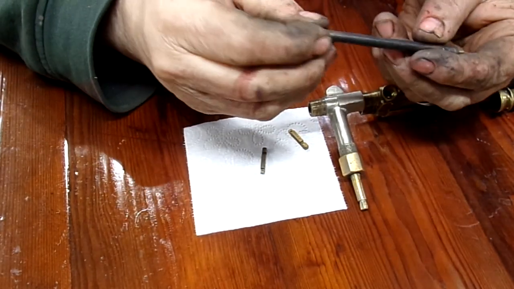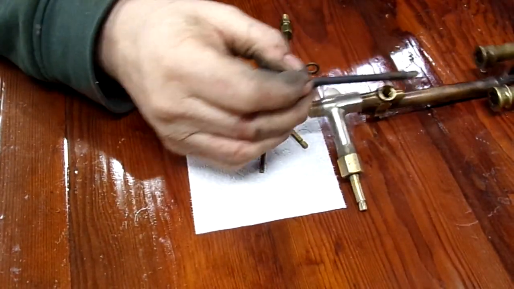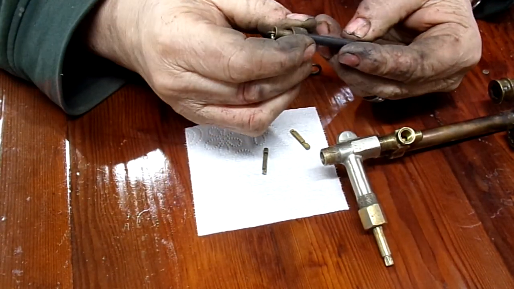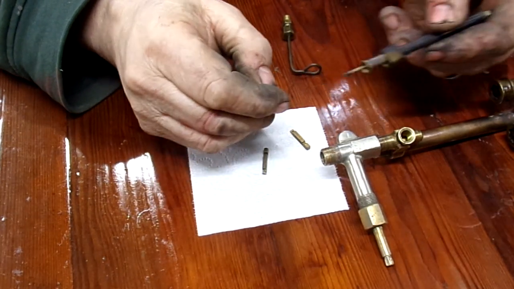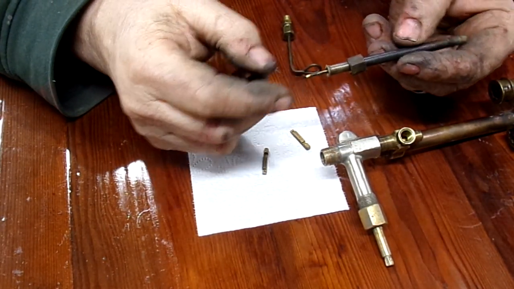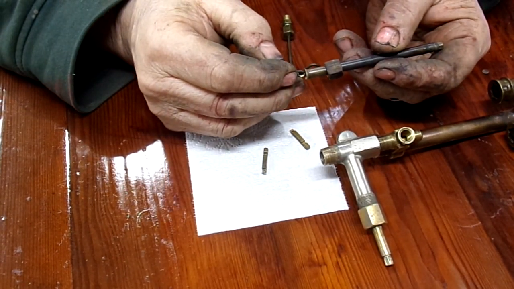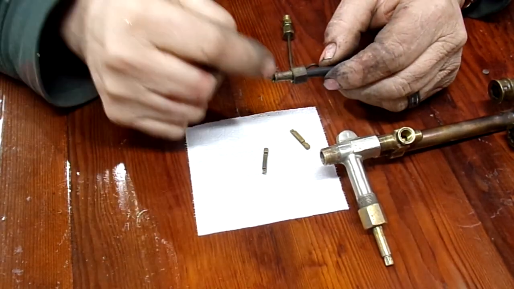This is a generator. Fuel passes through here, gets hot, vaporized into the burners. Now most generators have a little tip cleaner in them - this is a little brass rod. At the end of it there's an almost microscopic wire that pokes a hole in the orifice. This is critical to good function.